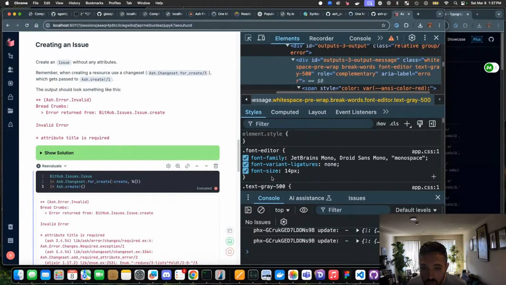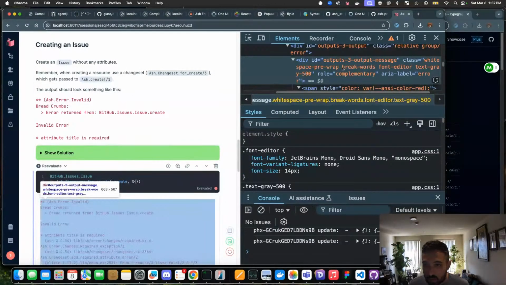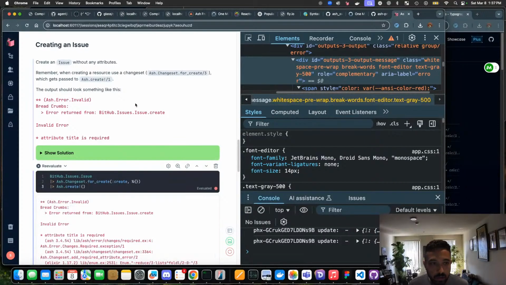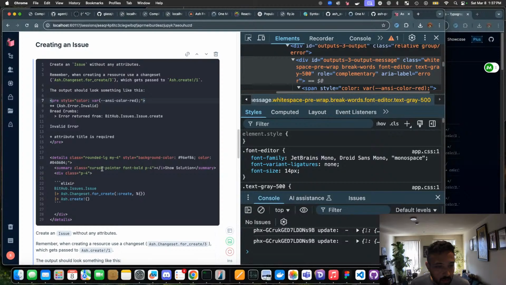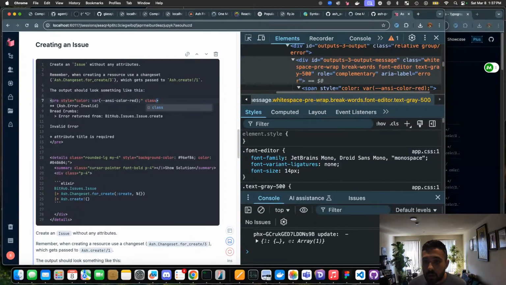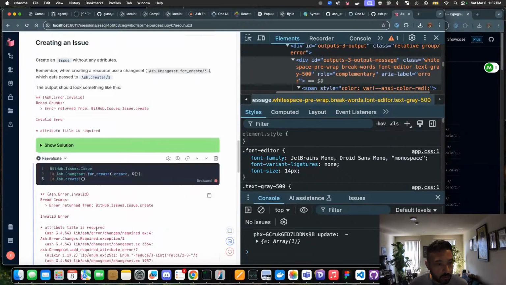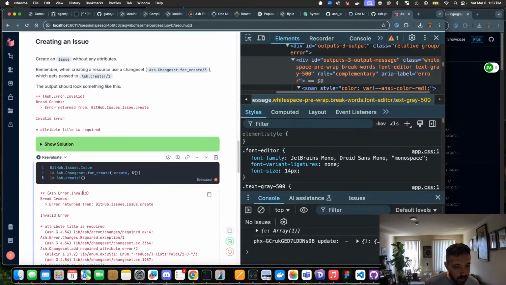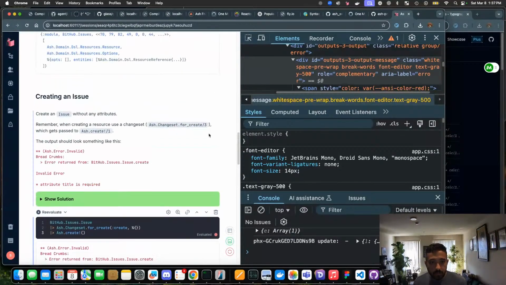We can see, oh, font size. Oh yeah, font editor. So this is class. Okay, cool. See, now we got it looking very similar. Now we just need the gray border on top of it.